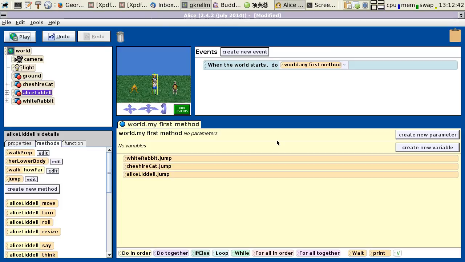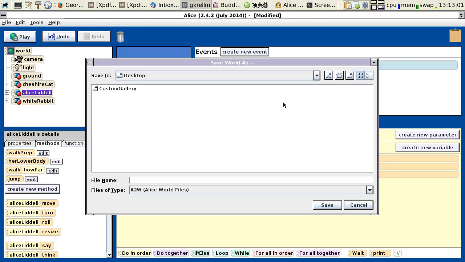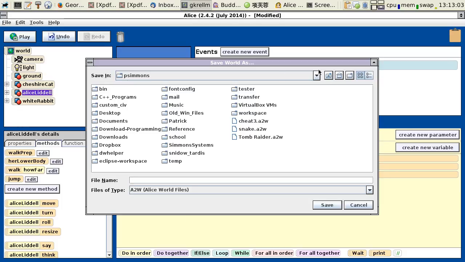And so read the introduction on page 54. And now we're on 55. So what you're supposed to do now is you're supposed to save this world as triple jump.